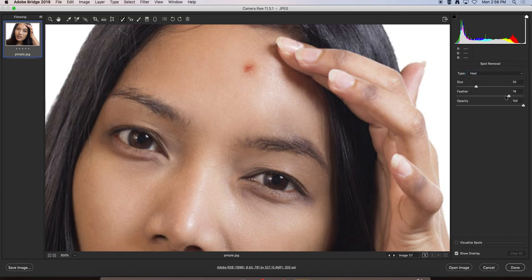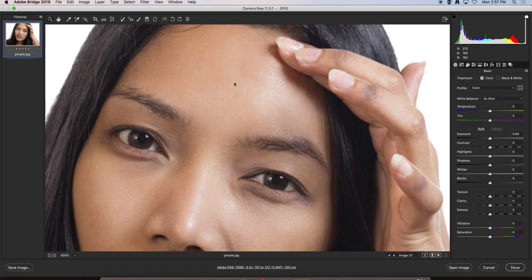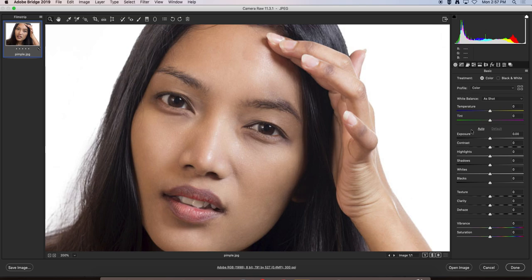I want to pull the feather down on top of this. So basically I click wherever the blemish is, and it tries to match up the tone. So if I hit enter, it's literally gone. So that's what that spot removal tool is for.